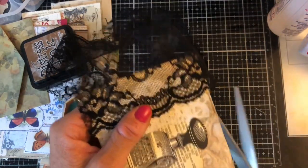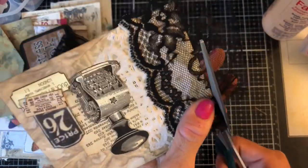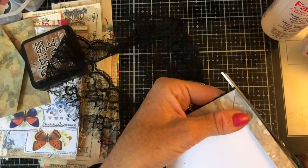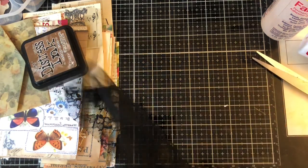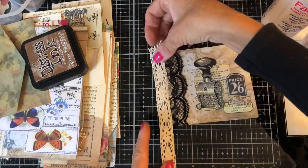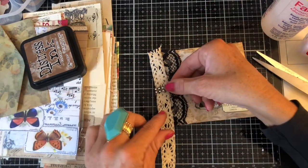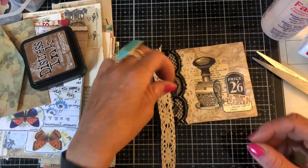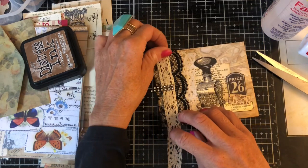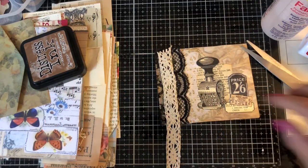Just trim that down. And just trim that to that edge. And just this piece at the bottom. Okay, get rid of that. Now, just checking, do we want this or not? I mean, it does look nice, doesn't it? And I'm almost thinking we could have that there, almost like a little bit of a buckle. Let me just chop that down and see. It might look rubbish, but we'll see.